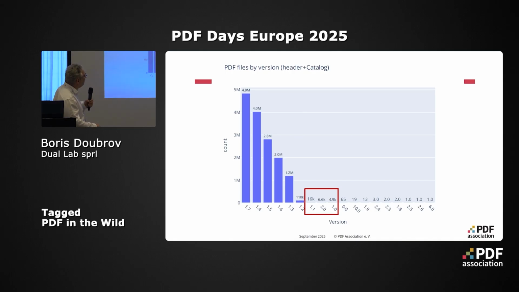And of course, what comes on the right is just fun. These are versions you see in the spec on the web. They do not exist in any specs, but still, maybe for some experiments, maybe by error, people were generating them. But they really can be viewed as just outliers and can be removed. They're really marginal numbers. Still fun that somebody, like 19 files with version 10.0. It was a marketing trick. Well, yes, 1.8, 1.9, so there are some.